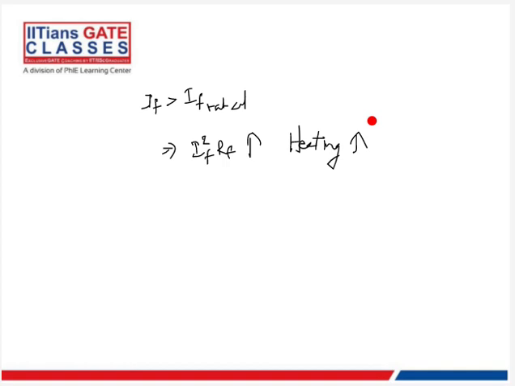If you remember, when we started talking about reactive power compensation, we said voltage control. We said that there are two methods. One is the internal method, and another is the external method. The internal method is by using the excitation of the generator, and these are the reasons why we do not prefer to do it, right? Also, if IF is less than IF rated, what happens? EF decreases, and if EF decreases, the stability limit, EV by X, also decreases. So we don't want that to happen either.